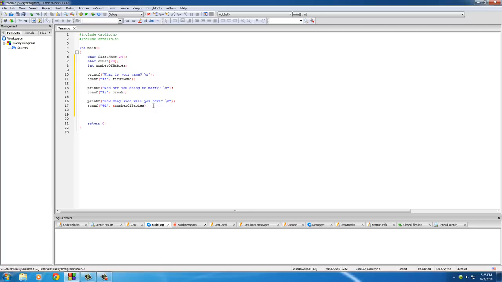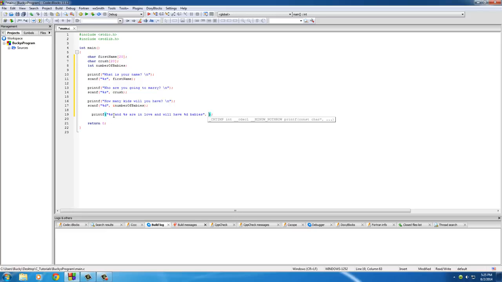Alright, so now we have all of the information stored inside these variables, so let's just go ahead and print something out on the screen. So printf, and this will just verify that we have everything in there correctly. So we will say something like %s and %s are in love, and we'll have %d babies.